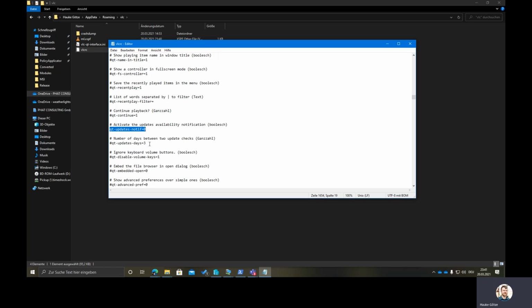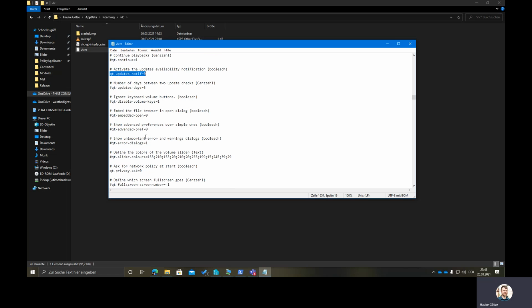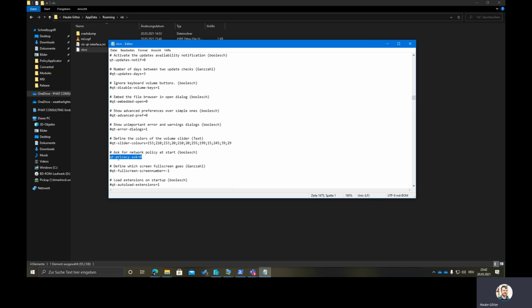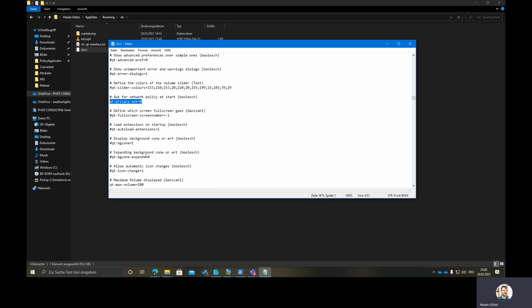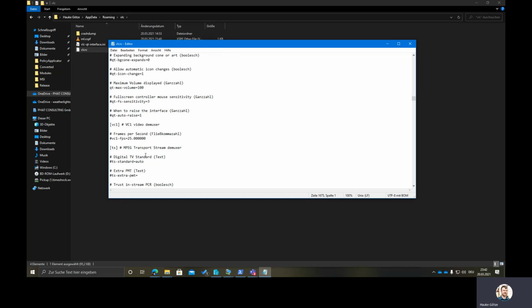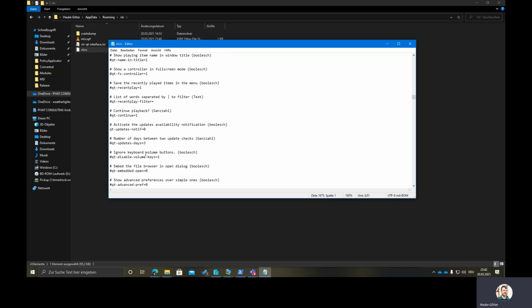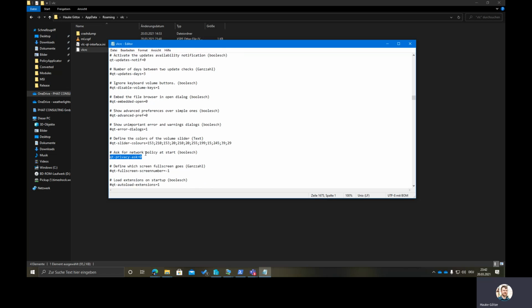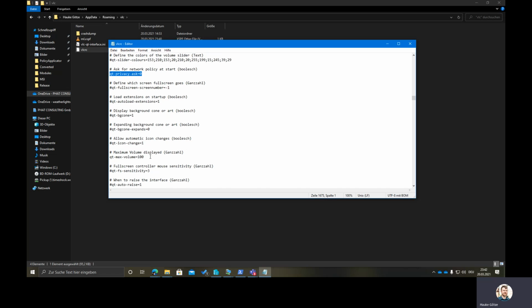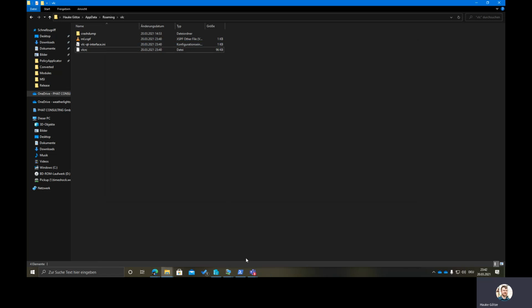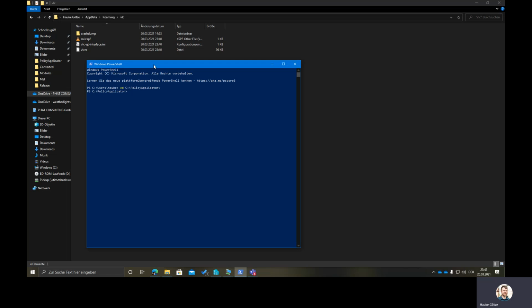But here we see the Qt updates notif, which doesn't have a hashtag, so it's an active configuration which is set to 0. You see the privacy task is set to 0, and we also see here the maximum volume level, which is set hopefully to 100. There we see it. Qt max volume is maximum 100. So we have a configuration that includes our configurations that we want to capture.